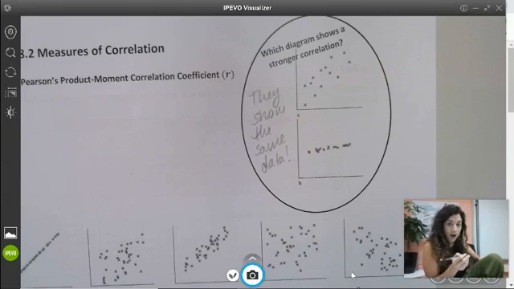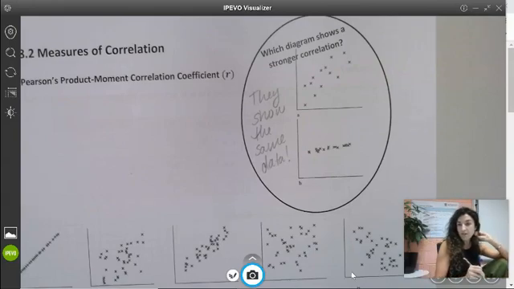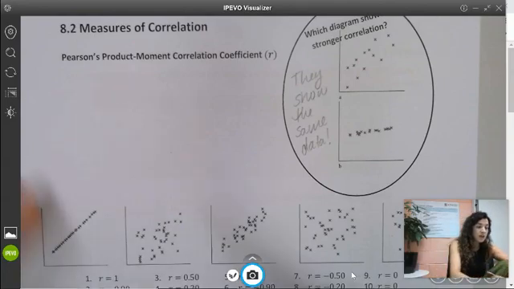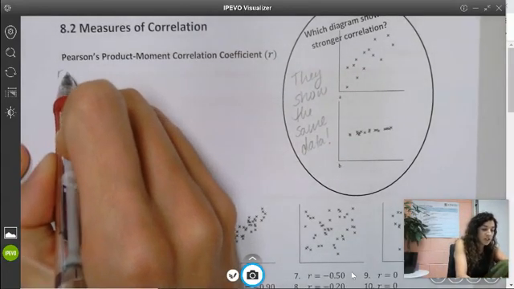So it's important to have a calculation that tells you what the correlation is and how strong the correlation is without needing to actually look at it, and just have this number tell you, hey, this number signifies that it is a strong, weak, moderate, or no correlation. So that's what R does. That's what Pearson's coefficient does.